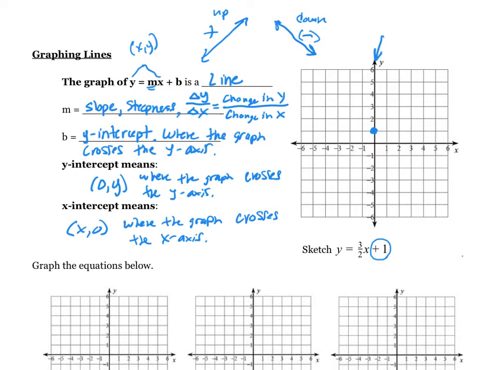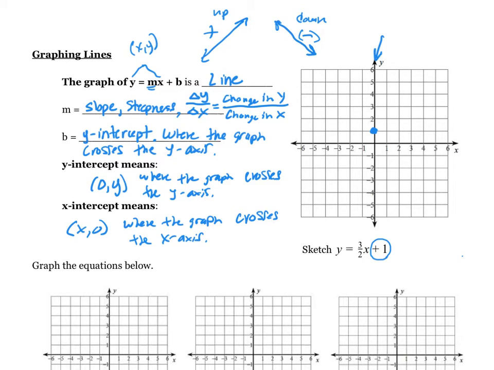Now, the number next to x is the slope, okay? And it's 3 over 2, which is positive. And when the slope is positive, that means the graph is going to go up from left to right. So it looks something like that. We know that every time it has a positive slope, that's the direction it'll go. And you'll notice that the slope is a fraction, 3 over 2.